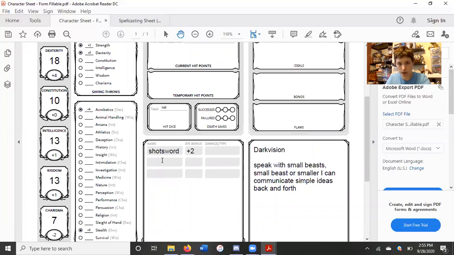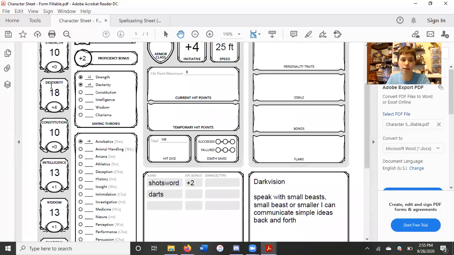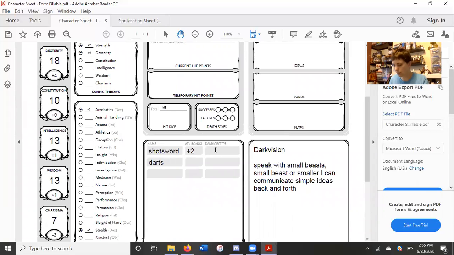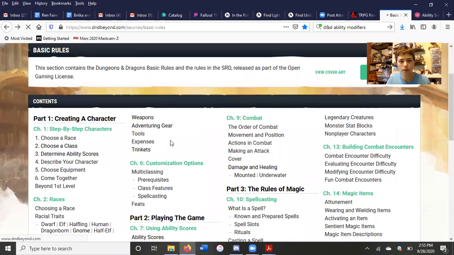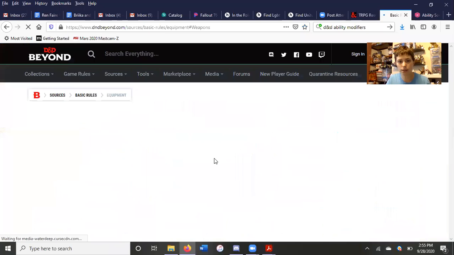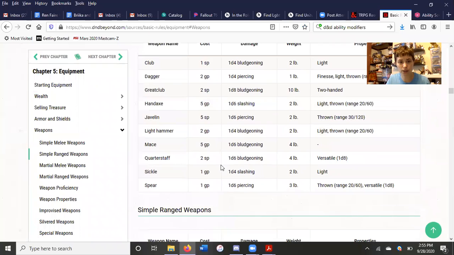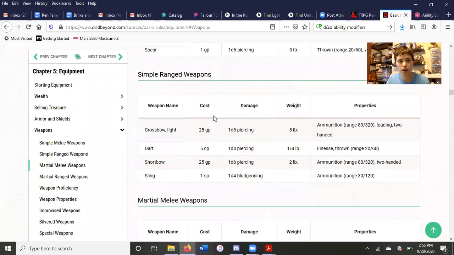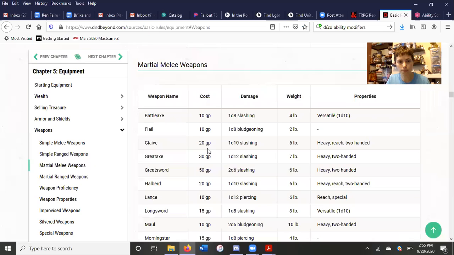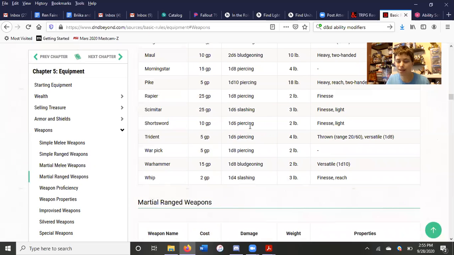Honestly, I should probably go with, I also have darts. For this, I really should probably go with a ranged weapon, because then you get to add your dexterity, and I'd have a +6, but for the sake of argument and the sake of speed, I'm going to do this. And then you can look them up right on here. If you look up weapons, and I'm going to actually let it load this time, they give you all the information on weapons. These are simple melee weapons, so I could have taken any of these. Also simple ranged weapons, I could have taken any of these. My short sword is down here, it's 1d6.